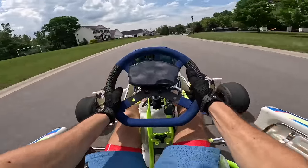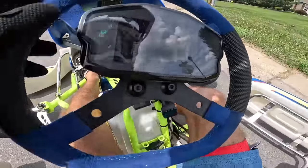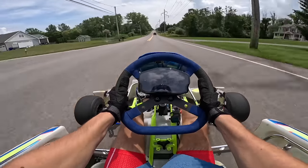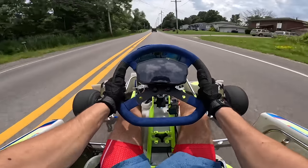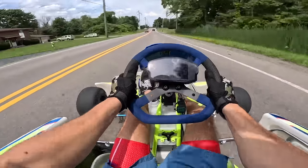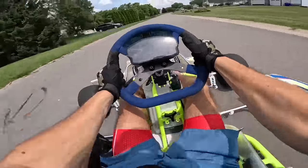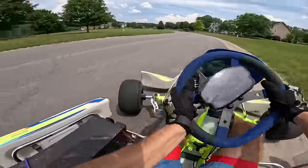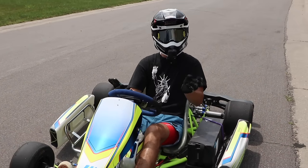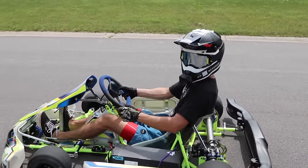Might have to take it down the road. We'll do a speed run down the road — I'm going to put it in max power. Based on my phone holding it, it didn't actually lock in the speed, but it said I did 69.8 miles an hour — we're going to call it 70. I have to order that 25-tooth and I think we'll be there. Honestly, at 70 miles an hour I don't really need to go or want to go any faster than that. Looks like my options are 22 through 28 tooth.